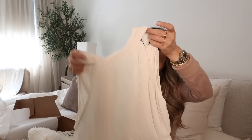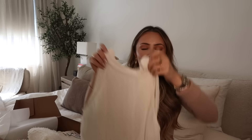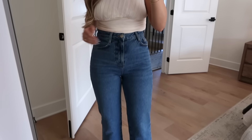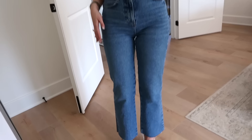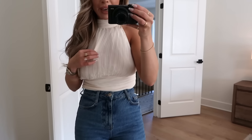Then I picked up this top — I don't even know what kind of material this is, but you can see the details. It's in a beautiful cream color. I got it to wear with jeans; a white cream top with denim is my favorite look for spring and summer. It's clean, it's crisp, and this color goes with basically everything — you can pair it with pastels, darker tones, it even looks good with black. The material really dresses it up. This is the top with a pair of straight leg jeans also from Zara, paired with some brown heels. I love how this shirt looks with denim.